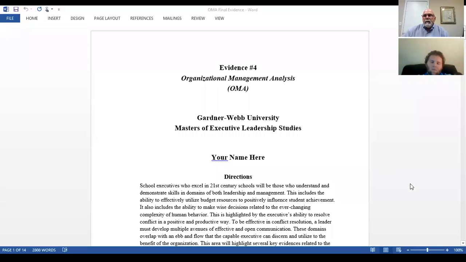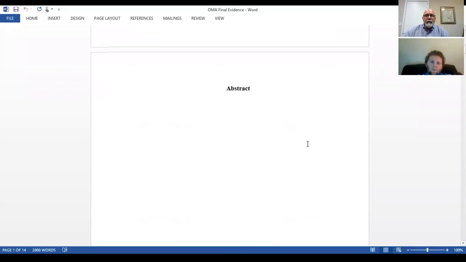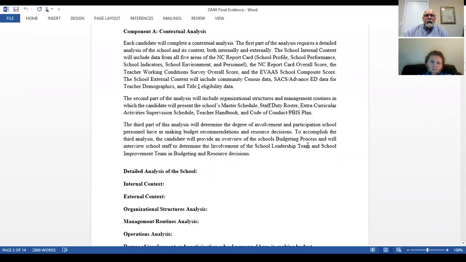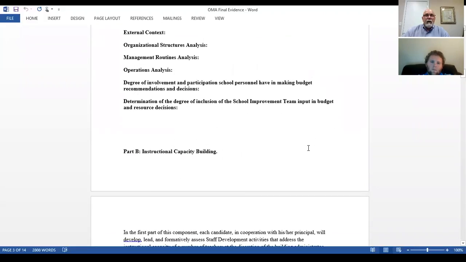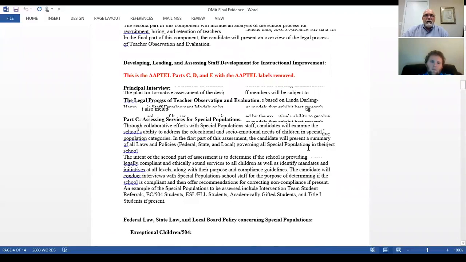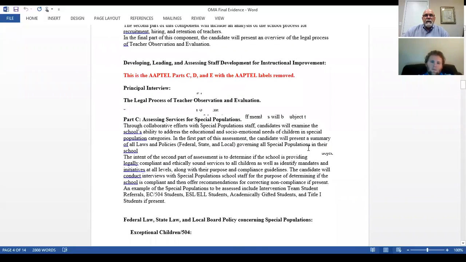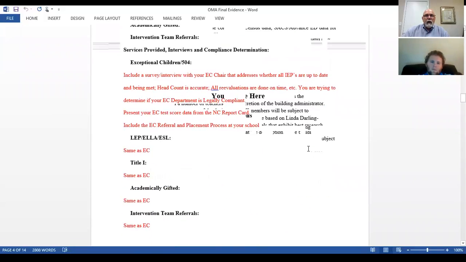If you need the template, some folks like the template, and of course here is the template. This is where you put the final one in. It has all the things that you're supposed to have, and it just tells you detailed analysis. It's a shorter version of the notes. It's just straight to the point. This is what you've got to have here for each of the parts, and it has some red in there as reminders of some shortcuts.